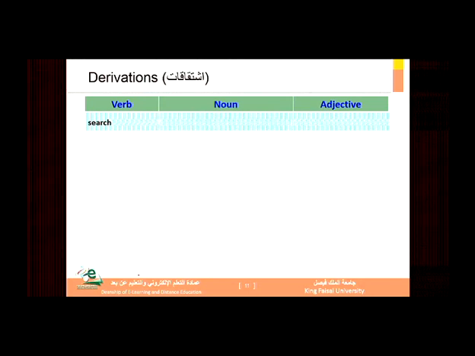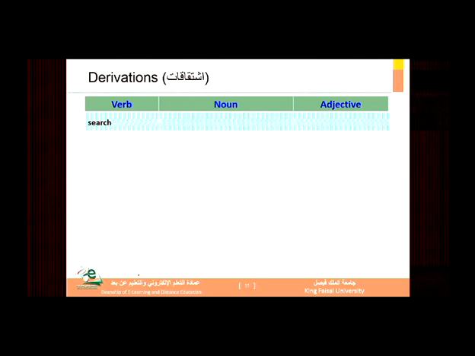So the same thing probably can apply to an adjective and an adverb. So quick is an adjective. To derive an adverb, you say quickly. So basically, we derive one word from another. These derivations that we have in this lecture are taken from the lecture itself so that we can understand the meaning of those new vocabulary further.